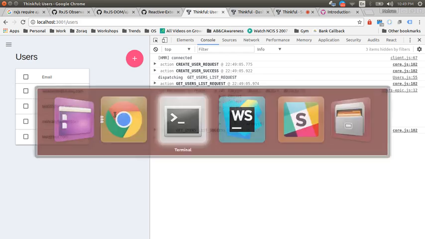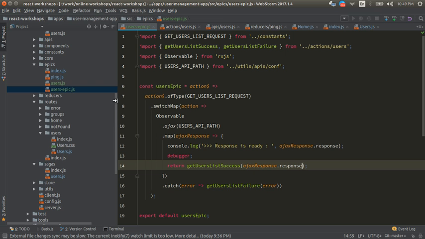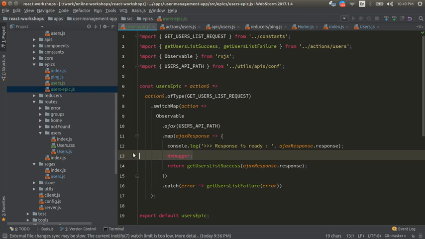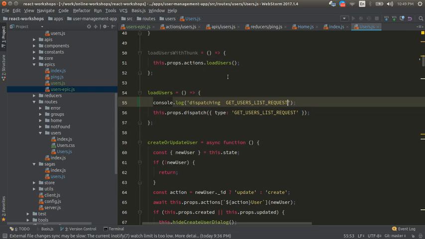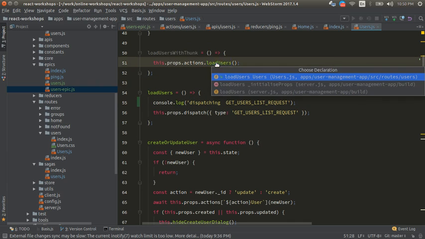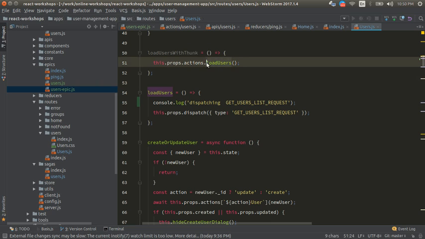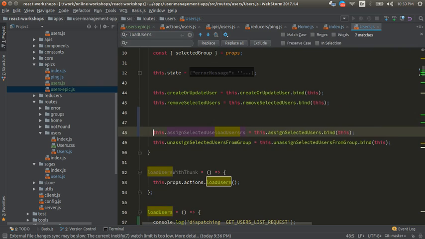But in other use cases, we are using redux-thunk. If you want to see that point, okay, load user. This is the action, and this is the page.